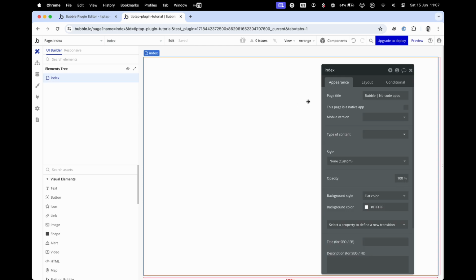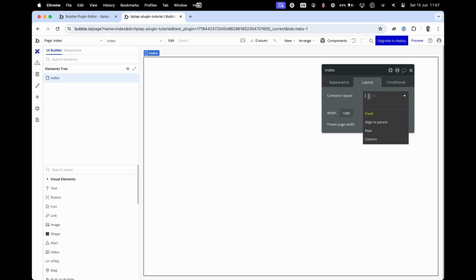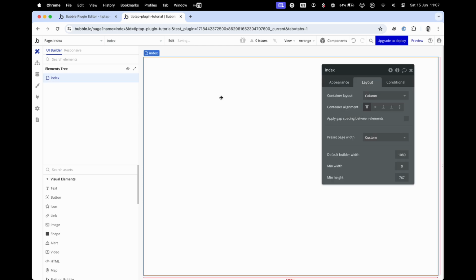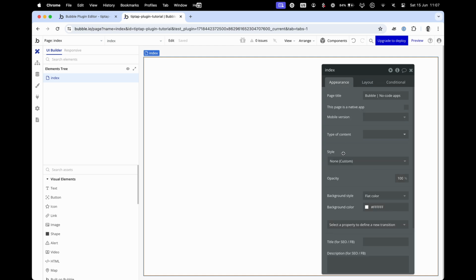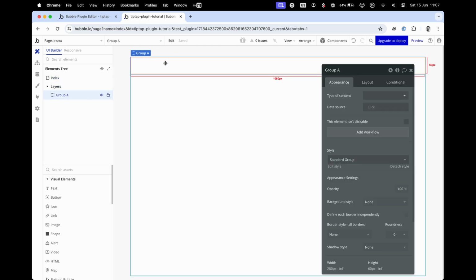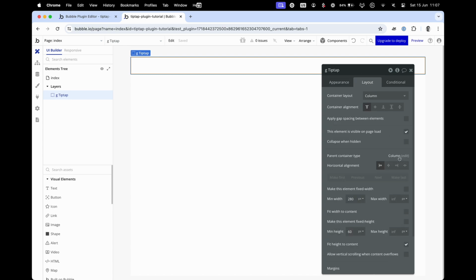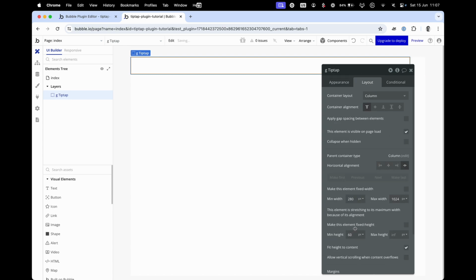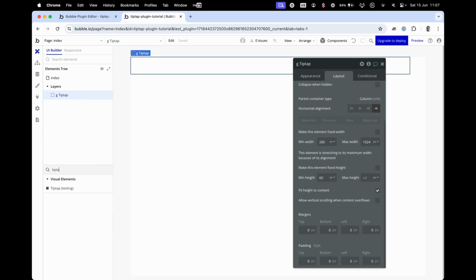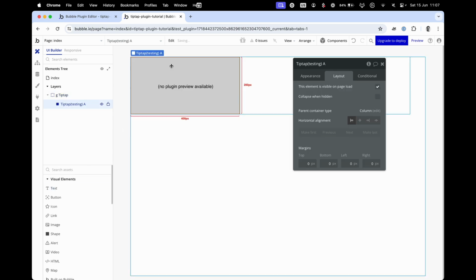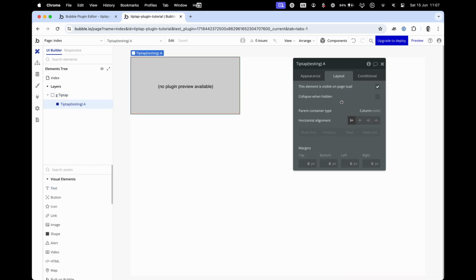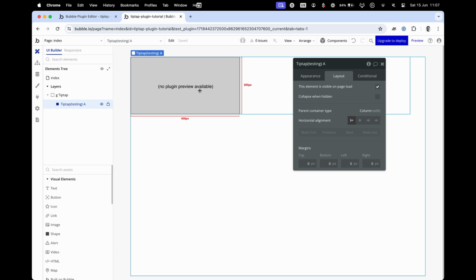Now let's put this plugin on the page. So just go to our page, fix. Why does it give me a fixed layout in the beginning? Anyways, let's set this up here. All right, enough fiddling. Let me just add the plugin to the page, and now we should be able to see this running on our app.